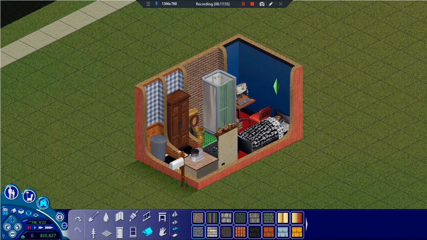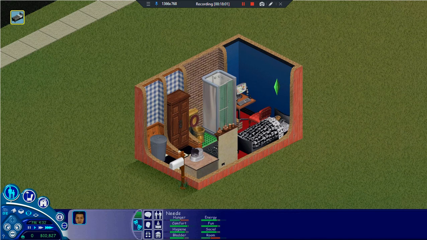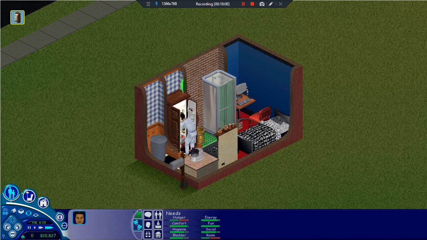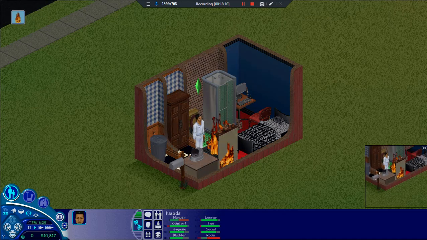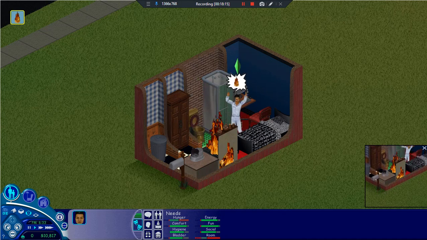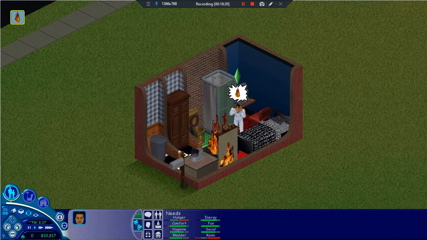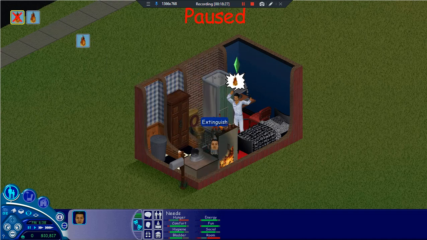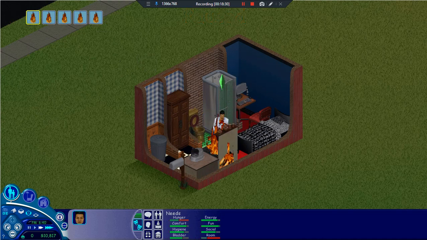Now the only thing I could think of is the repo man coming, because you can never get mail again. So let's see what happens when we run the simulation. He should be self-sufficient now. And I forgot to give him skills, so he is now stuck in a firebox of death. That sucks. Maybe I can get him to extinguish it before anything else happens. Come on.